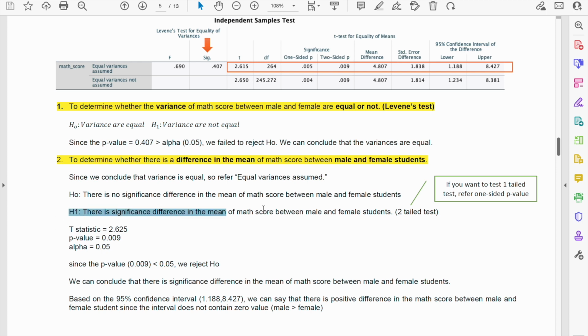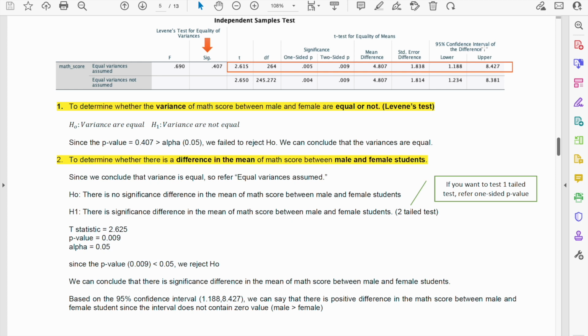Meaning that when we reject H0, our conclusion is there is a significant difference in the mean of math score between male and female student. That means there is a difference in math score between male and female student.